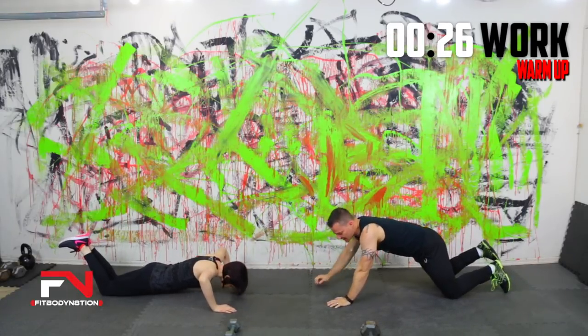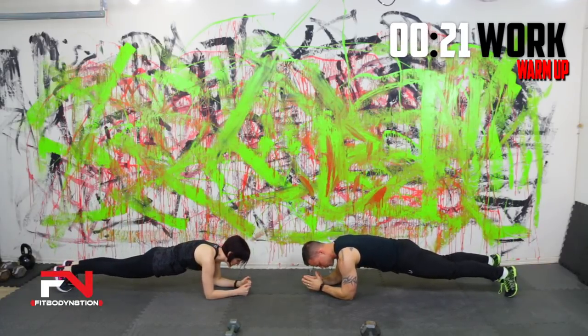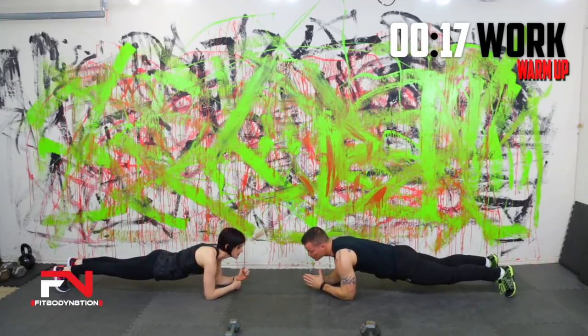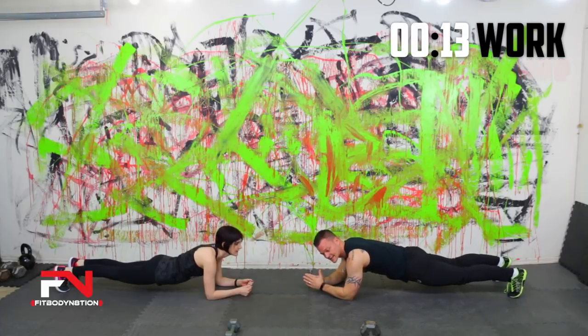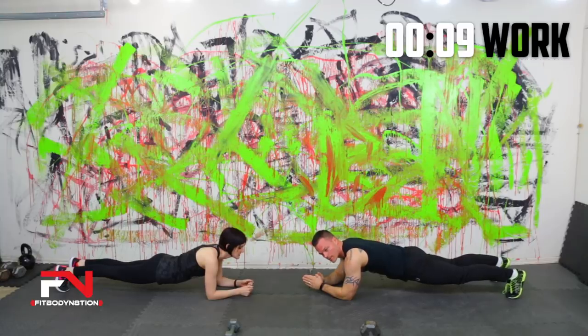And let's go ahead, let's lock it out to a front plank. We're gonna hold this for about 20 seconds. Nothing too crazy. But focus on good form, so keep your butt down, keep your head up. There we go. 10 more seconds. From this, we'll be finishing the warm-up. That's all we'll be doing for our warm-up.